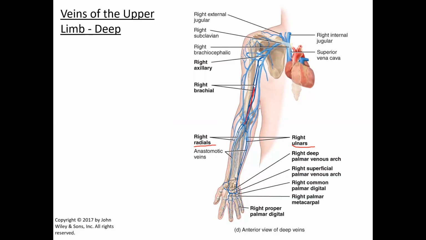And you can see here the more superficial veins for reference as well. Okay, so your basilic and your cephalic is here, and then median cubital is there. Okay, so the brachial vein is going up here. It's going to change names to the axillary vein here at the lower border of teres major, just like the artery. And then the axillary vein passes over rib 1 and under the clavicle and becomes the subclavian vein. Okay, so same as the arteries.